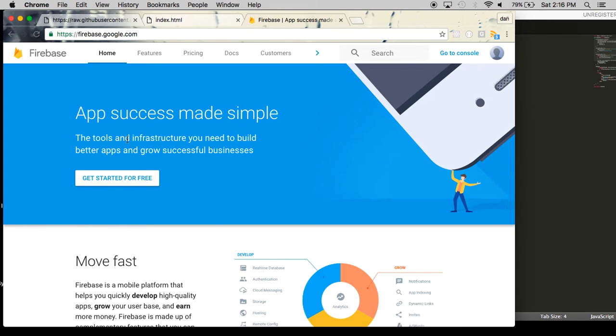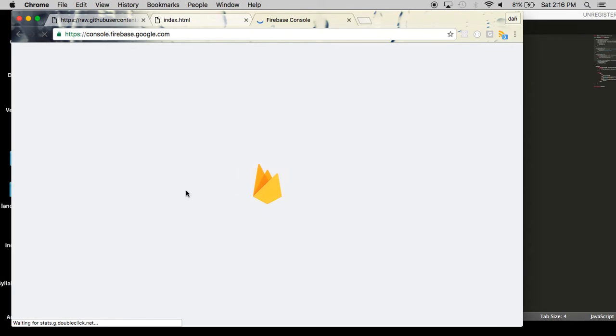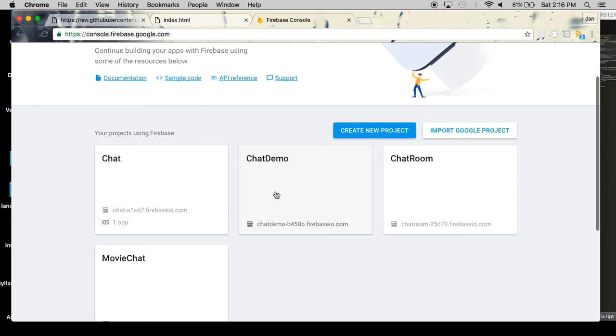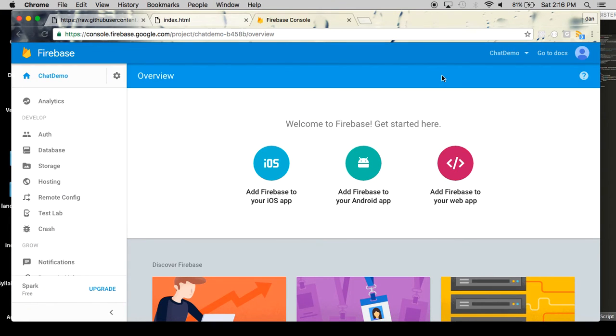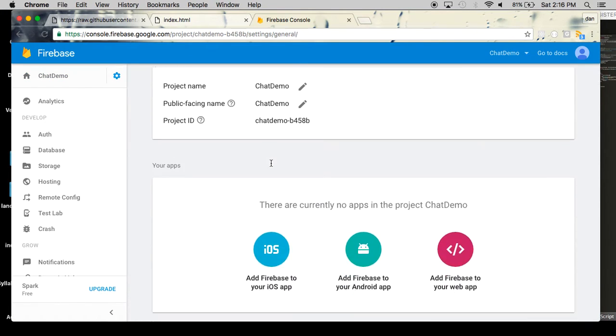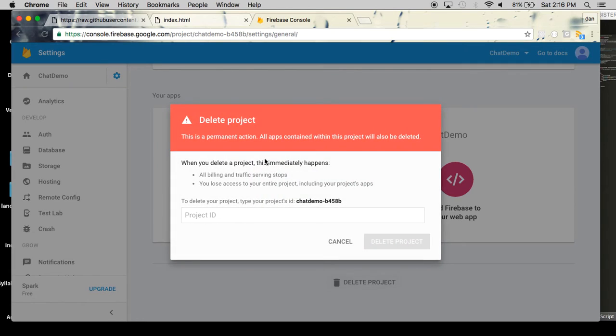So here, this is Firebase on Google. So I go to my console. Obviously, you sign up first, and then go to your console. I'm going to take this project down because I want to reuse the same name.